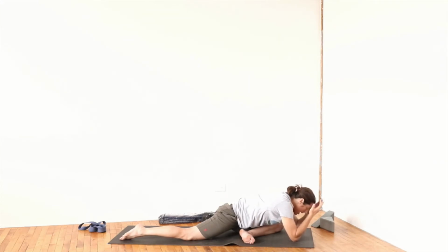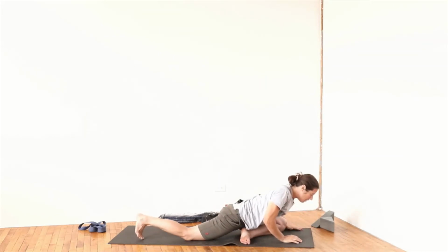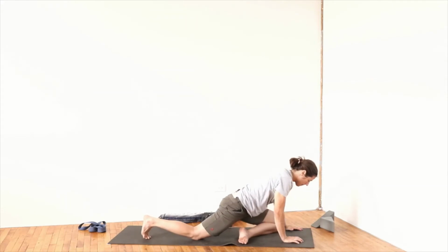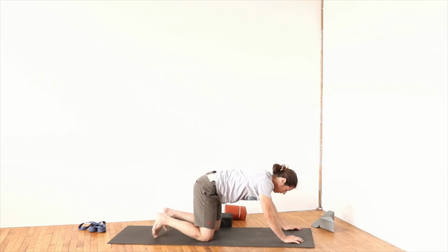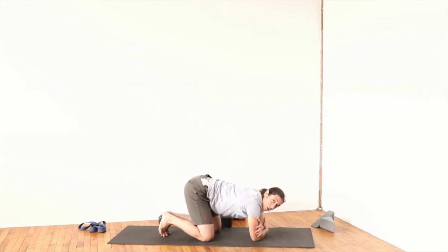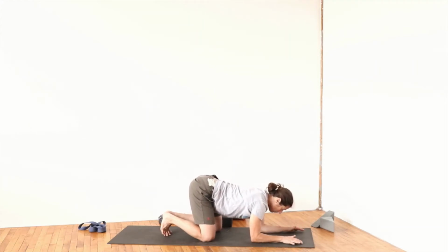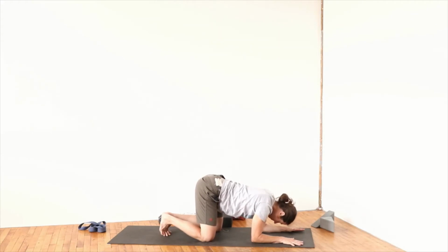All right. Inhaling, we'll bring the hands under the shoulders. Exhaling, we'll slide that left knee under our hip. And now we'll set up dolphins. We'll go elbows under shoulders. Forearms, hands down, pressing on the ground.